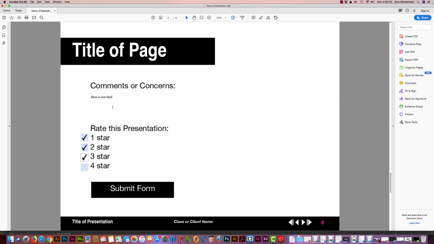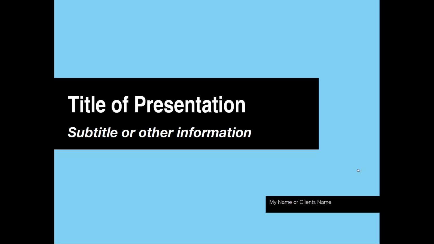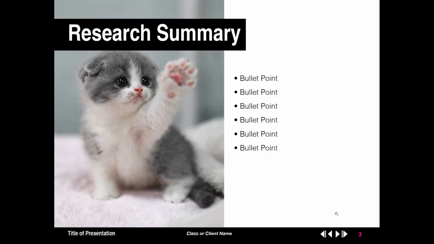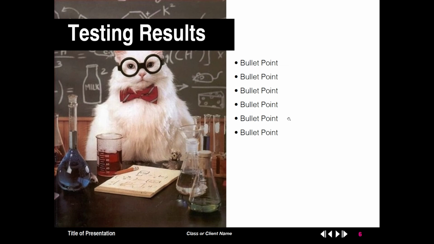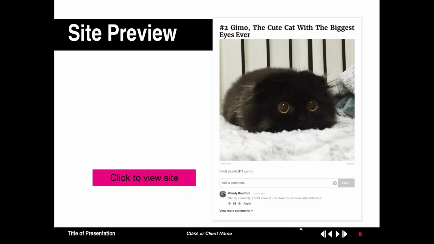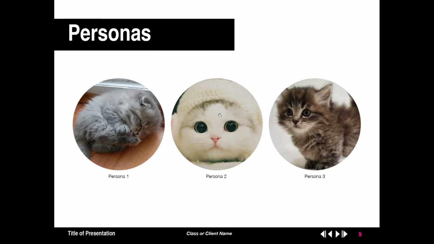So those are some additional things that you can do in your interactive PDF. So whenever you want to give this as a presentation, you just hit Command L. That will open this up as a lovely slide that you can then click through. I can then click on these links if I want to and jump to any of my points within my slides. I can click these as well, and then I have buttons that will link me to external sites. So it's a nice way to get a little bit of interactivity in your PDF.